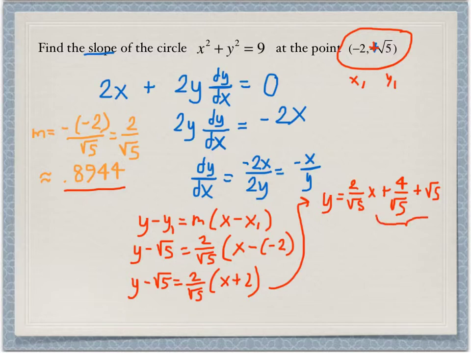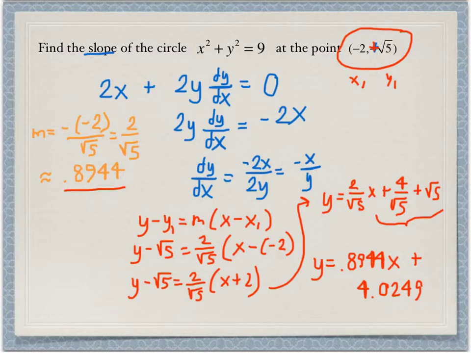Now I could figure out what the decimal is for this, and so my final answer, which has some decimals in it, is going to be 0.8944x plus, and here's when I combine my last constants there, I get a number like this, 4.0249. Now what that's going to be then is the equation of the whole line that is tangent to my point up here. Now, just to verify that, you've written down what that equation is.